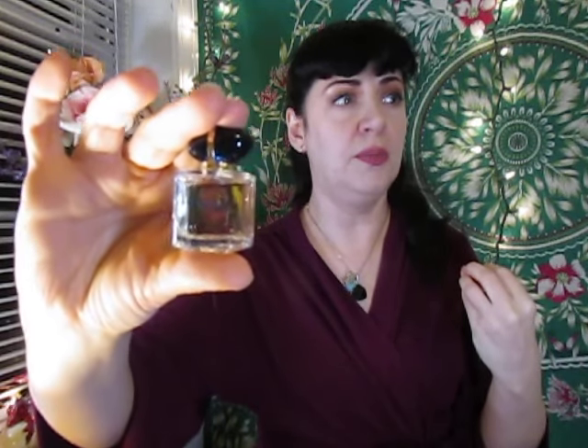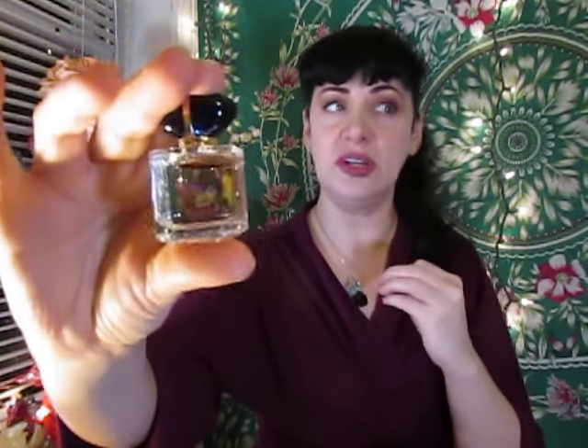I would put this in the category of something like Dior's J'adore. If you really love a classic white floral, it also reminds me a little bit of Givenchy's L'Interdit because of the tuberose, but that one has a much deeper, darker woodsy note creating a very different take. This is kind of like that without that quality — a lot lighter and a little more solar because of the bergamot.